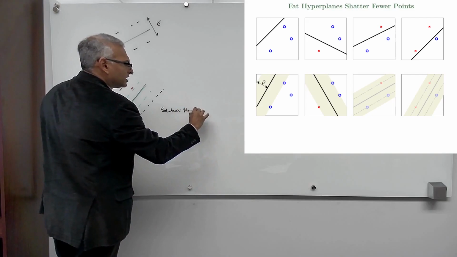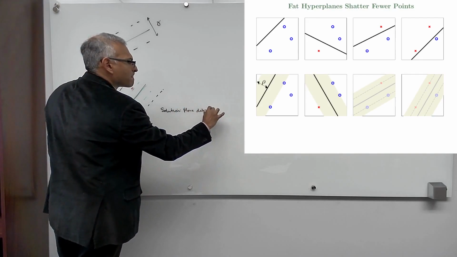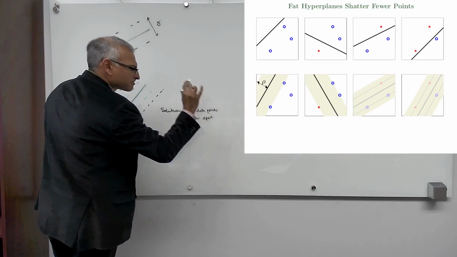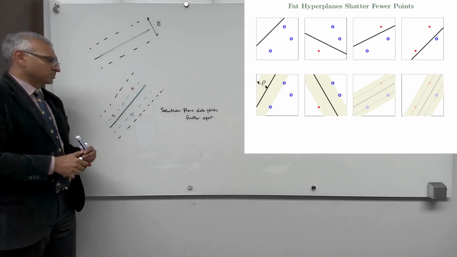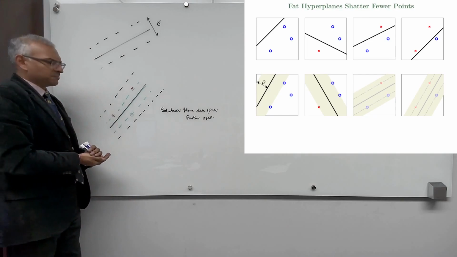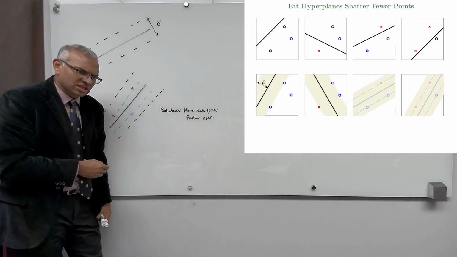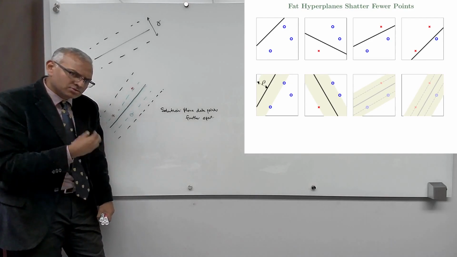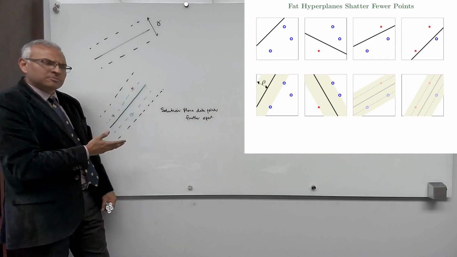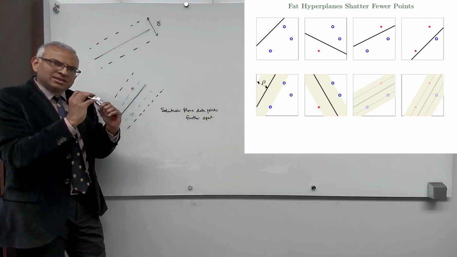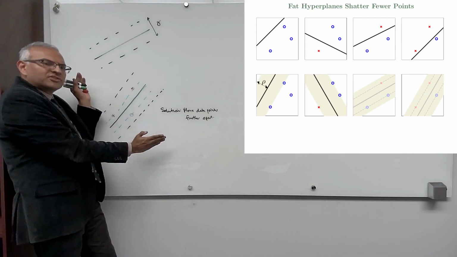Move data points further apart. Okay, that's a solution to allow now the thick hyperplane, the thick plank, to separate the data, and so that suggests that 3 data points can be shattered. Okay, and so this notion that the fat separating hyperplanes cannot separate all the dichotomies is only going to come into effect if you are not allowed to move the data further apart.